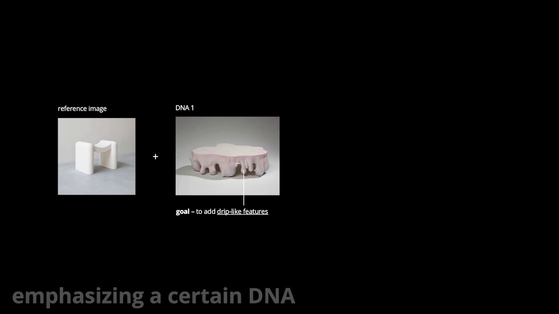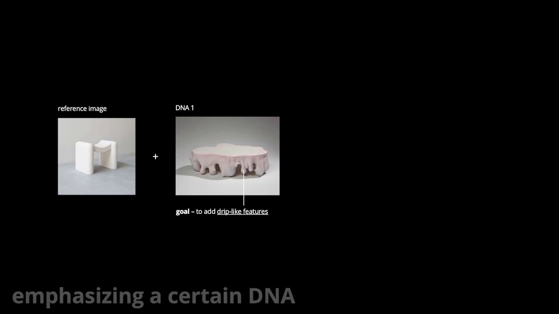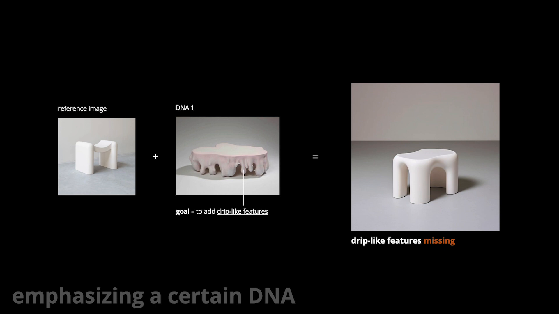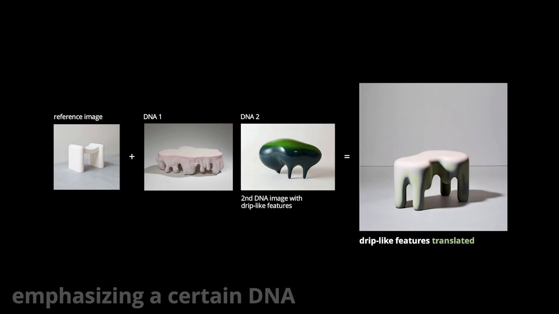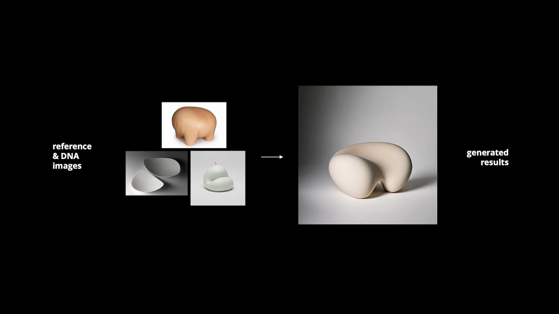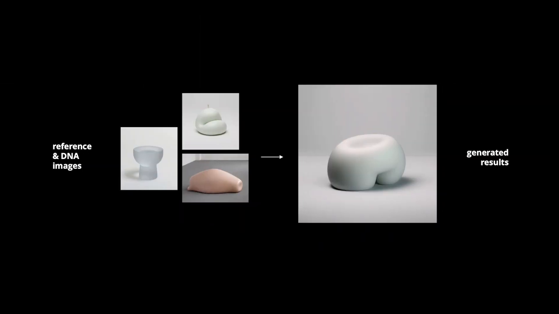That sounds interesting. But considering the inconsistencies of AI, does it always generate what you want? It definitely doesn't give me what I want all the time. But there are certain things that you can do to increase the accuracy of the output. For example, in this case, I was trying to add drip light features to this tool. However, the drip light features didn't really show up in the generated image. But recall that this process is able to take up to three DNA images, and you can actually use a second DNA image to emphasize a particular feature. And in this generation, you can see that the drip light features are more pronounced. So essentially, with this process, you can pick out and combine your visual inspirations. It allows designers to get quick and realistic form visualizations during aesthetic ideation.